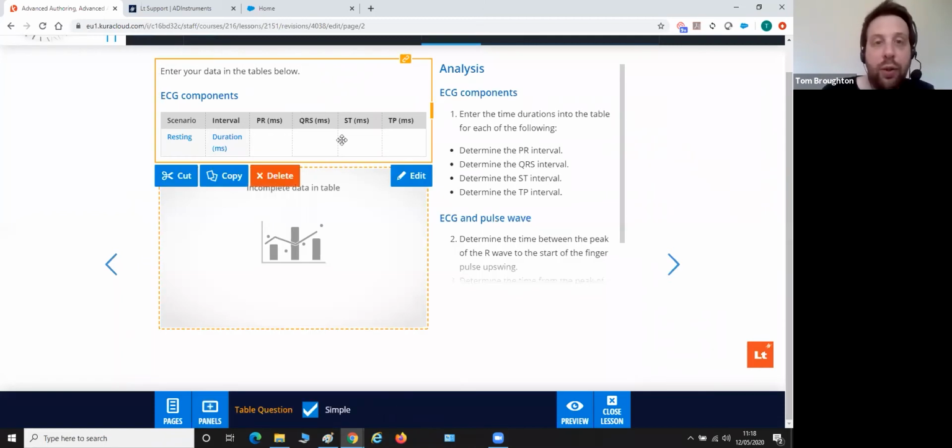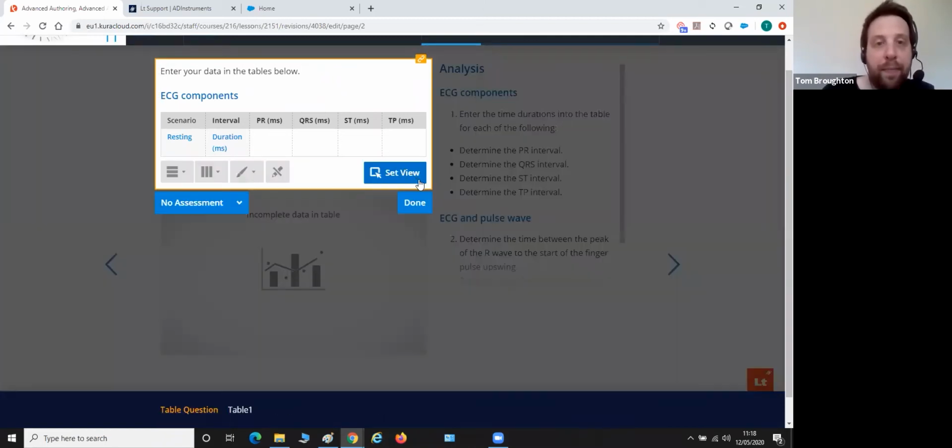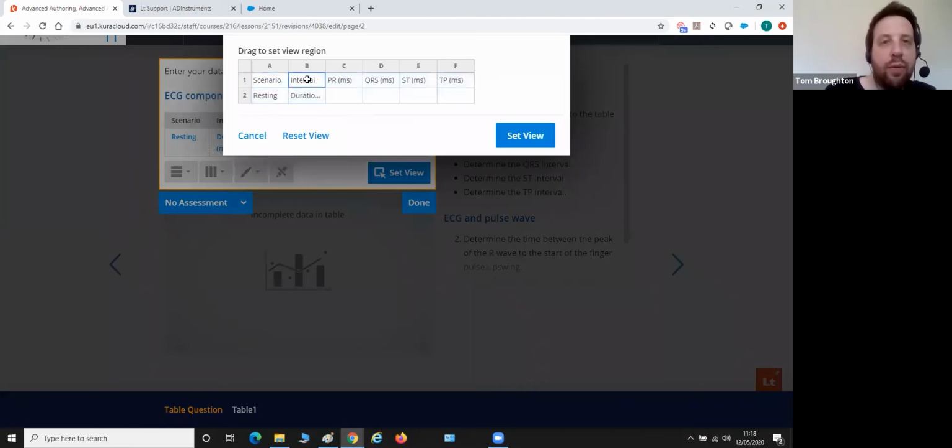If we edit our table, there's also a set view. This is just you telling the table which cells you actually want to present to the students. So you could have formulae in some other cells, or you could have some calculations running in the other cells and just plot the result in other visible cells so the students don't see the excess columns.